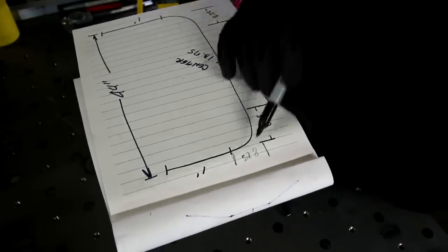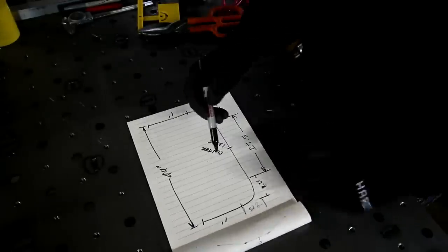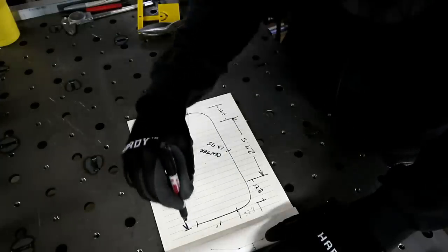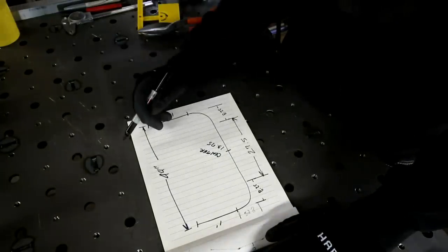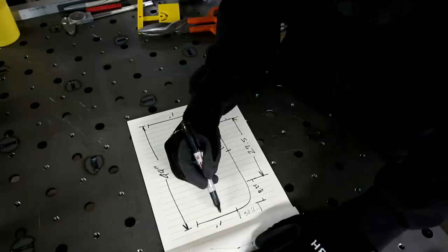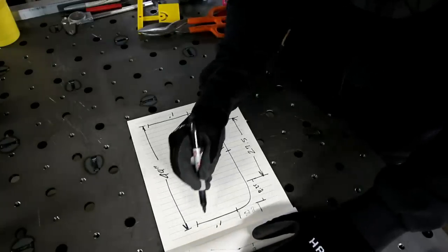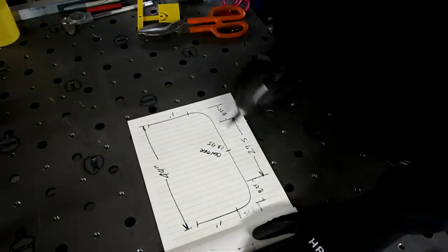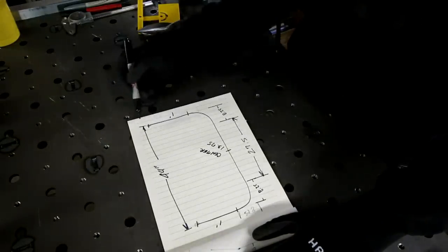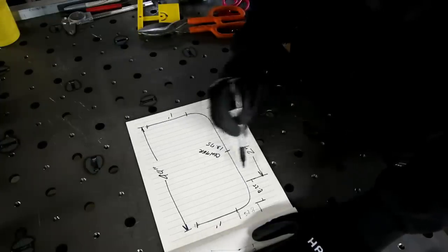All right. So I've got the distance this way figured out. I need to go at least a foot. And the thing is with this too, I'm gonna go a foot just to make sure that I have enough length. When I come in here and notch these ends, before I notch those ends, I can basically determine what the length is that I want exactly. But I know I need at least a foot to give me, you know, an inch or two of fudge room. Because what I'm gonna do is I'm actually gonna bend from the center out. So these are gonna be the last pieces left, and I wanna make sure that they're long enough. So, 8 1/4 plus the foot, got that.